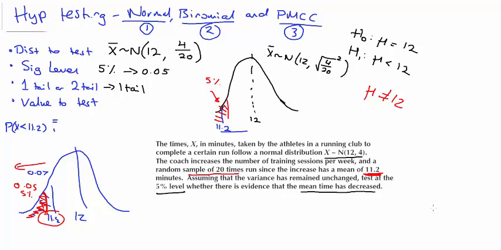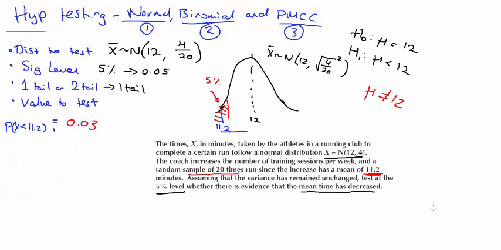However, if you had figured out it's like 0.03, the situation changes. Because remember, you're trying to figure out, does it fall into this weird area here? So you got the situation, here's 12, you figured out that 11.2 is this thing here is 0.03. Well, think about that. If you're in the bottom 3%, which means you're inside the initial, this is too crazy, 5%. That's how we're going to do it. Okay, and that's how it's going to work for normal, for binomial, for PMCC.